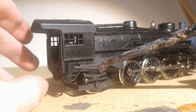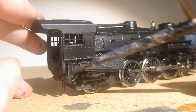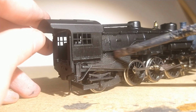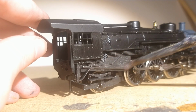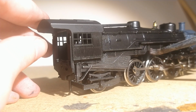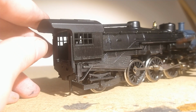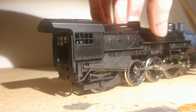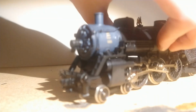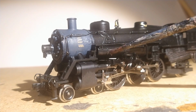To do this effect as well, I use a slightly lighter mix of dark gray and brown and such to make the road dirt and cinders on the sides of the locomotive sort of stand off from the black, and it's all done in places where it would make sense to. So oftentimes I'll get along the wheels and the lower edges of the locomotive and also right across the top of the boiler. But on this one, because it's a passenger engine, I've made an effort to make it look like there's been an attempt to keep it clean. I do all the same sort of weathering on the engine and the tender to make it look like they belong together.